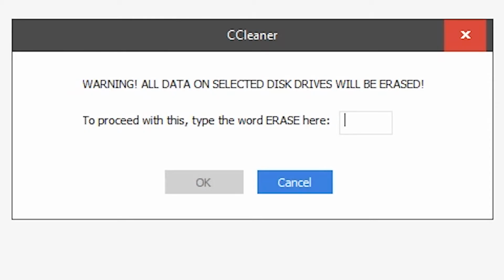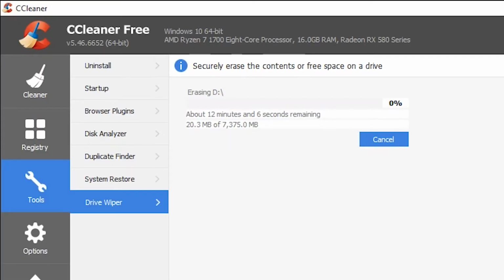And you get a secondary warning. Warning, all data on selected disk drives will be erased. To proceed with this, type the word erase in here. Now you don't have to do it in uppercase, you can do it in lowercase, so let's type in erase and hit OK. And there we go, it's going to start erasing our drive.